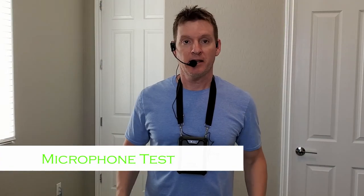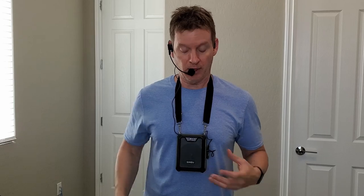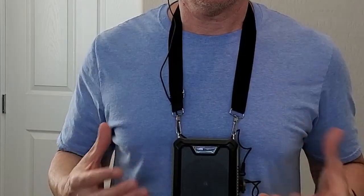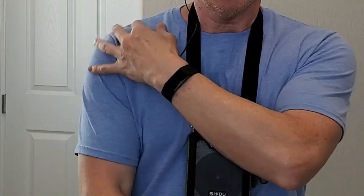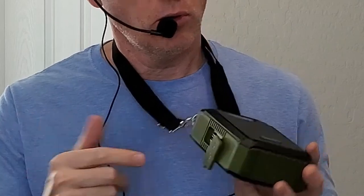This is my first test, and it sounds good. The headphones are comfortable, though they're not adjustable — I kind of wish they were, as I have a big head. You can adjust which side you wear it on depending on comfort. Make sure the microphone is close to your mouth, otherwise it won't pick up. The speaker itself is not heavy, so there's no pressure on your neck. You can wear this on your shoulder. This is ideal for teachers or tour guides, or for a conference room so people can hear you. It also has a power bank, so you can plug in a phone or any device and charge it.